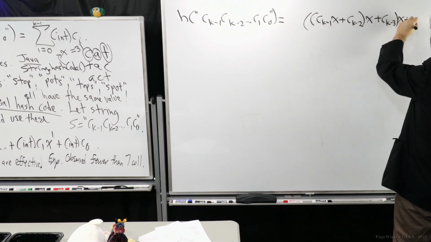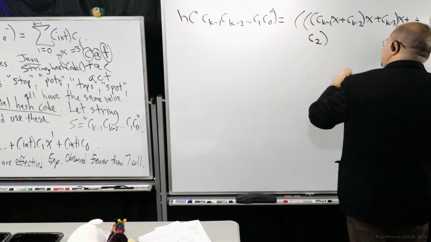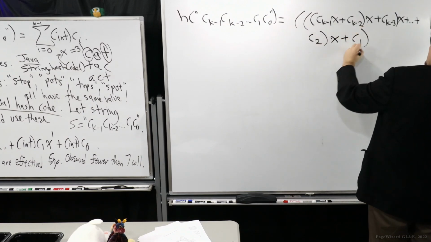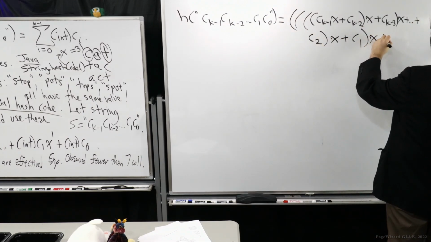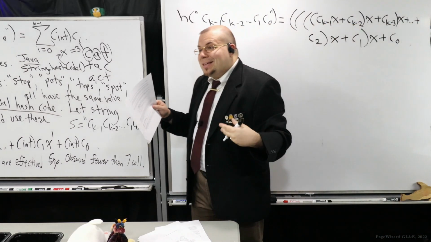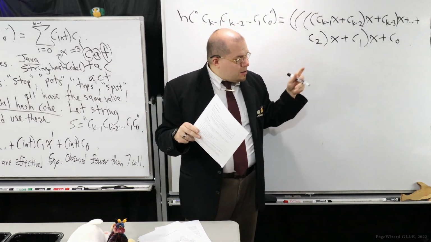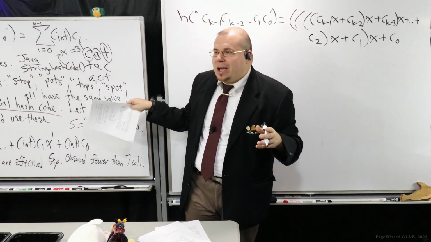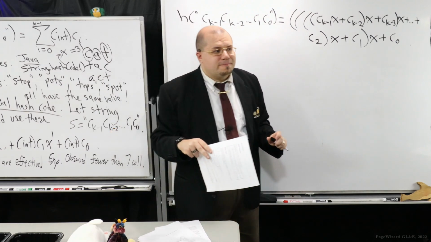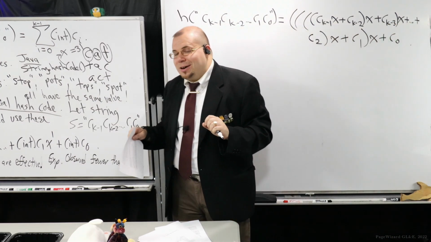So you could go plus, and after this, you could just have c2, then everything like this. You can multiply that by x plus c1. You can multiply all this by x, then you should have c0. So the exercise I'm going to give you is to write out a polynomial as per the form we had over there, and then try rewriting it like this and see how many multiplications occur. So count up how many there were. You should see that it's about half. If not, it is half.